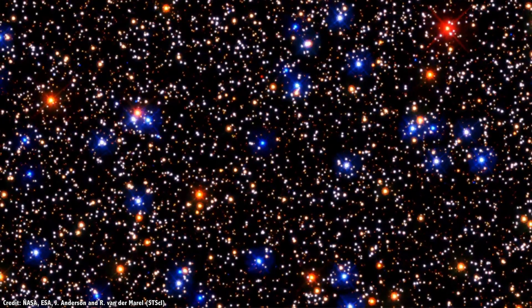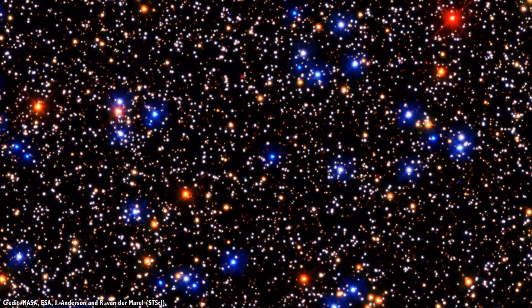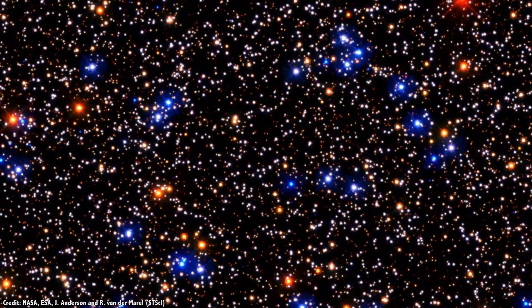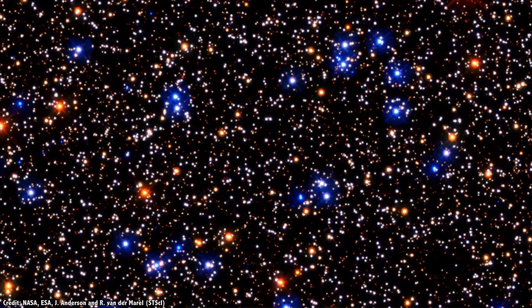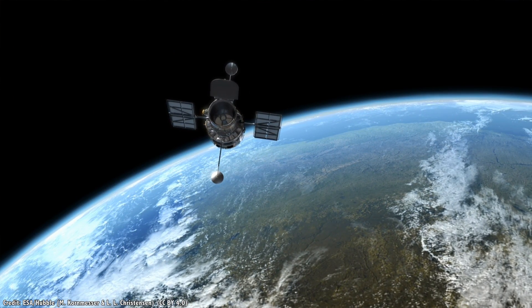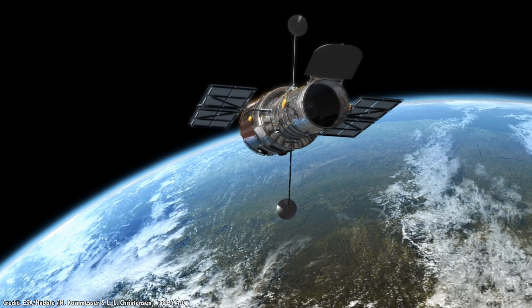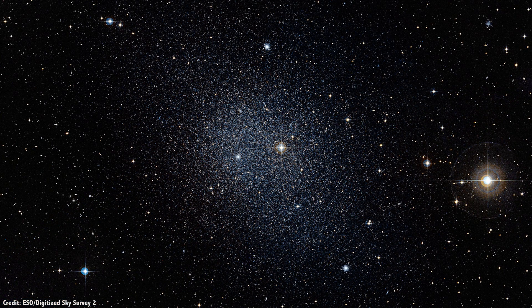Since the clusters are ancient, they should contain many more low-metal stars than they do. The traditional thinking was that clusters kicked out many of those low-metal stars into their galaxies, where they were hard to distinguish from the rest of the galactic population. But Hubble recently observed dwarf galaxies with normal-sized globular clusters but a fraction of the stars present in a larger spiral like the Milky Way. If those clusters had been stripped of stars, they'd be easy to spot — but they're not there. So back to the drawing board: it appears the clusters themselves might merge and interact, and the globular clusters we see today are the result of many clusters coming together.